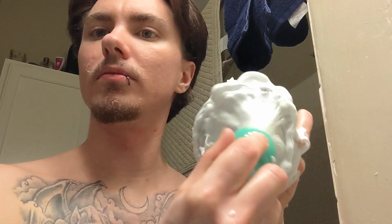I'm gonna load the brush as much as I can, just because I know the refill pucks seem to be a little harder and they probably sit for a little longer. So let's see if I can open up that scent a little more. That's a lot of lather, but I got enough soap, so I'm not gonna worry about it too much. Yeah, look at that.